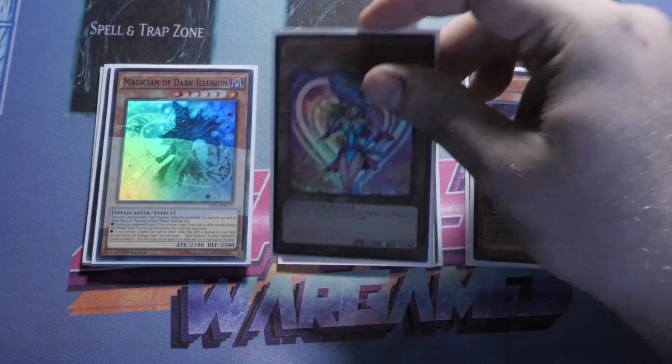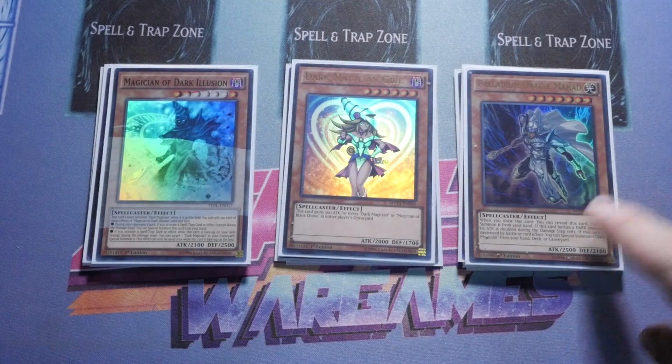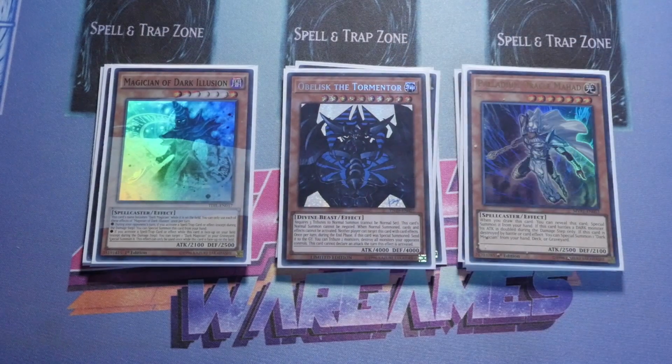And then for the one-offs, we play the 1 Dark Magician, the 1 Dark Magician Girl and the 1 Palladium Oracle Mahad, purely because of additional draw power, additional effects, and the fact that this can be stacked. And then 1 of the spice. If you want to make it more Yugi related, by all means, you put the other one in here, but we are going with the 1 Obelisk the Tormentor.